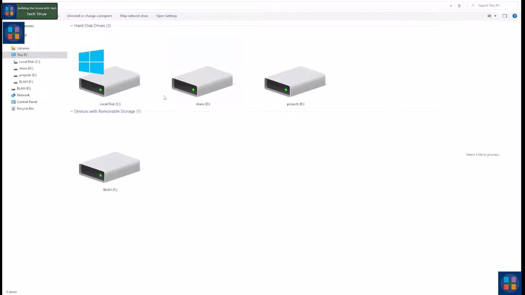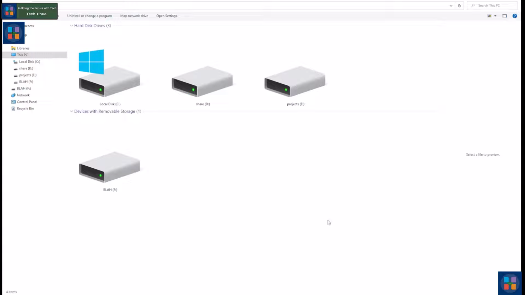Now, you'll see the C, D, E, and F thing right here. Essentially, these are labels that the computer itself uses to determine which one of these file systems I'm trying to work with, or that a program is trying to work with, or stuff like that. If you only have one storage device attached to your computer, that's going to probably be the C drive. And the C drive is going to actually be where your actual programs are located. More than likely, you're going to have all of your programs located on your C drive, even if you have other storage devices plugged in right here.